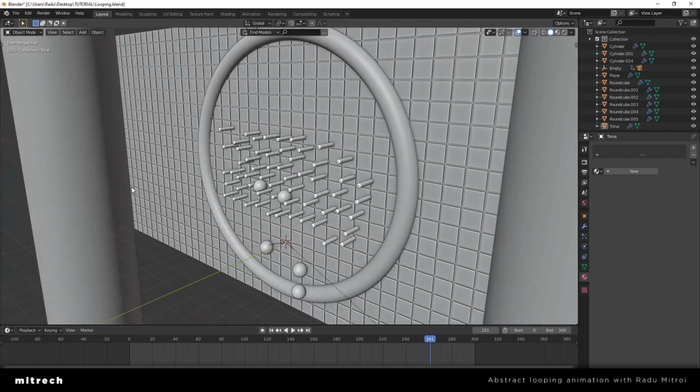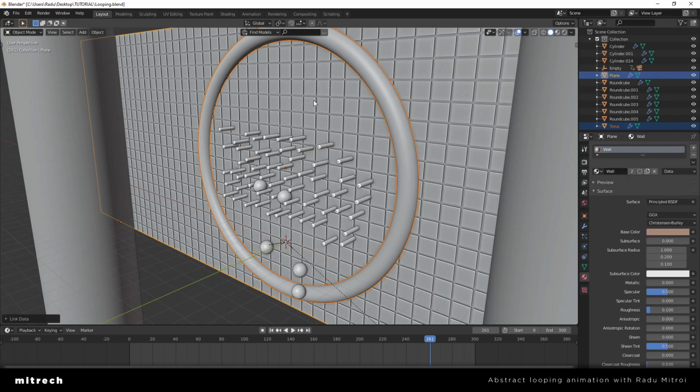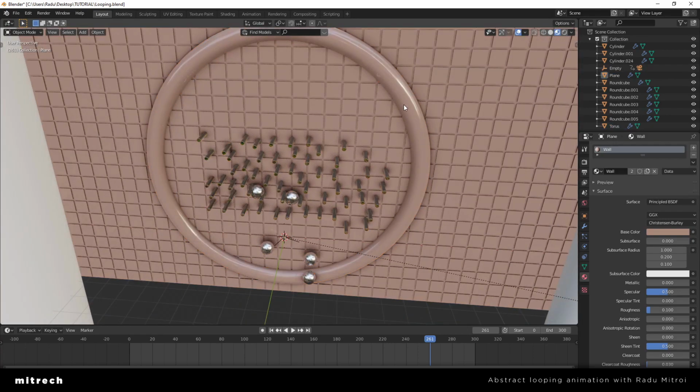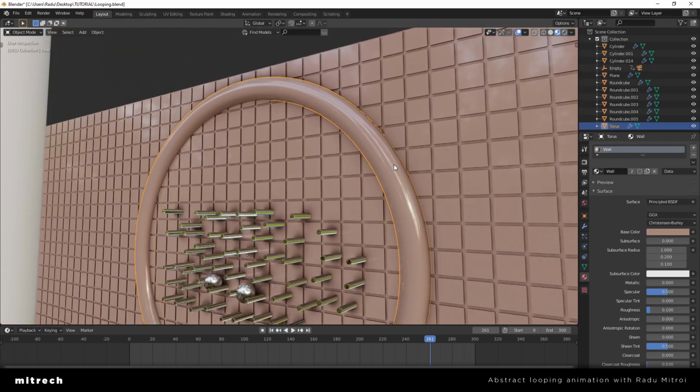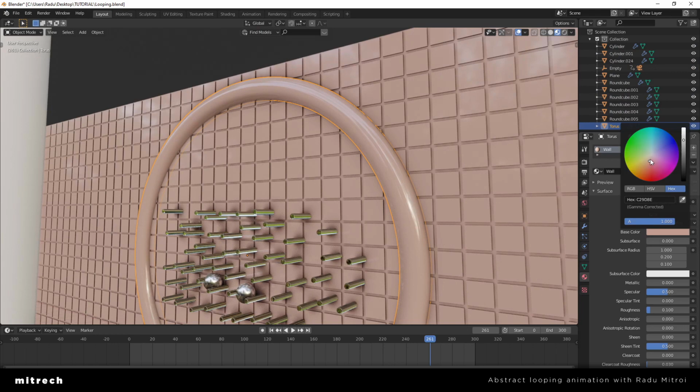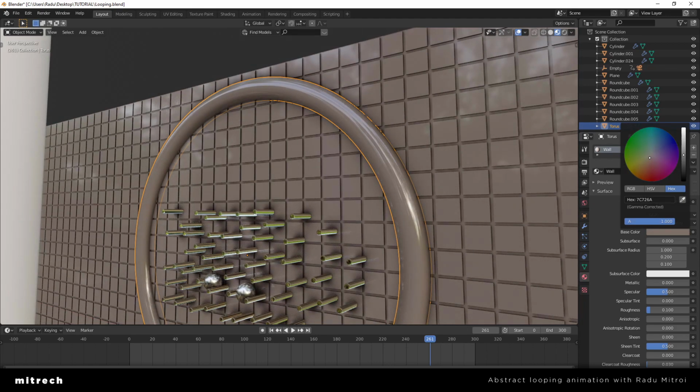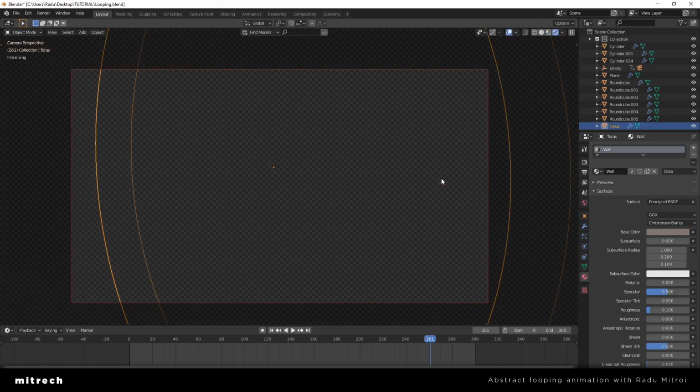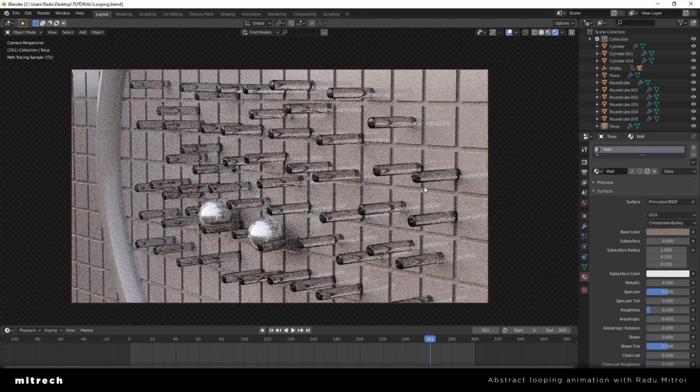And I'm gonna make this the same color as the wall, the same material. So we have this. I still don't like the color of the wall. I wish I could just copy the color I've done for my original animation, but I have no idea what that color was. So I know, let's do something like this. I guess this looks a bit better.